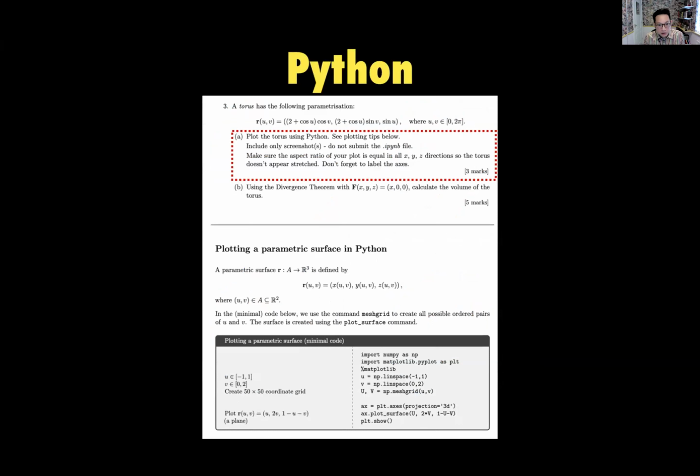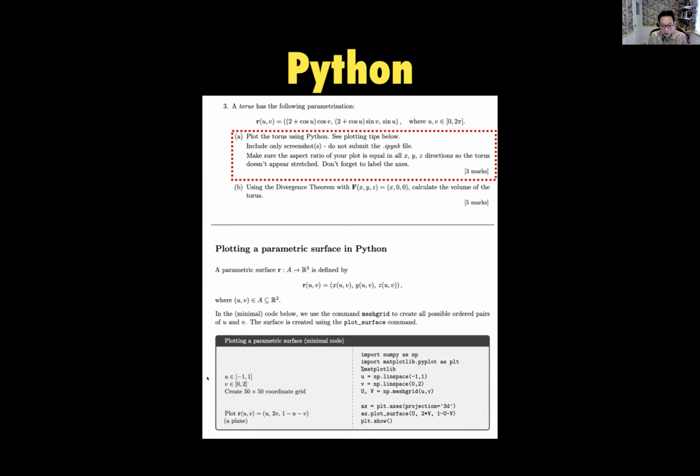Okay, one more example on Python. Here's the equation of a torus. It's a 2-parameter description, and you're asked to plot the torus and just submit the screenshot. Basically, we don't want to check your code because a lot of people are marking these things and they don't want to go through everybody's code. The goal is to come up with the visualization, and we want students to be able to produce visualizations on their own if they need to. This is kind of forcing them to do it.